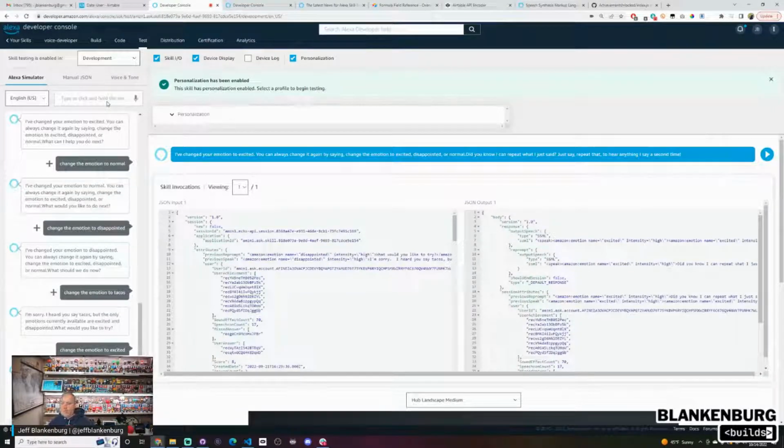Awesome. So we now have the ability for her to sound excited or for her to sound disappointed, or for the user to set it back to normal. So C# Fritz, this is kind of a meta skill in that this is being built for voice developers. One of the things that I find is really challenging is I want to know what a thing sounds like. What does it sound like when she's excited? Or what does it sound like when she's disappointed? And so this will allow someone to come into the skill and say, change the emotion to excited. And then as they're using the skill, they can hear what excited sounds like.